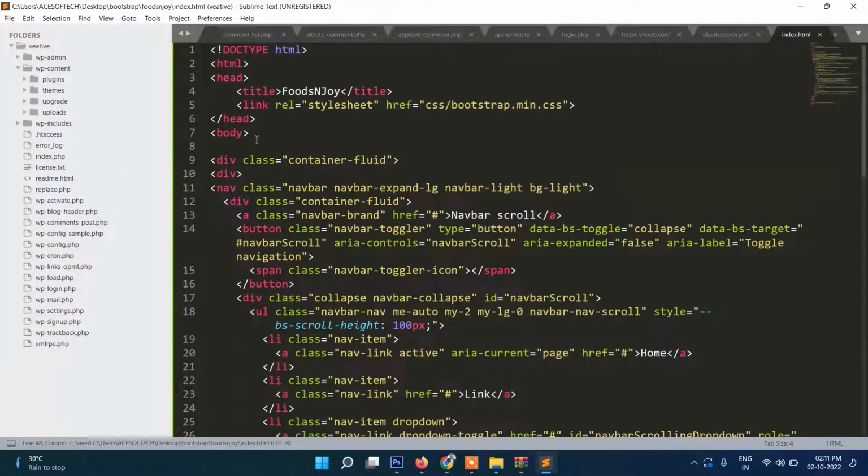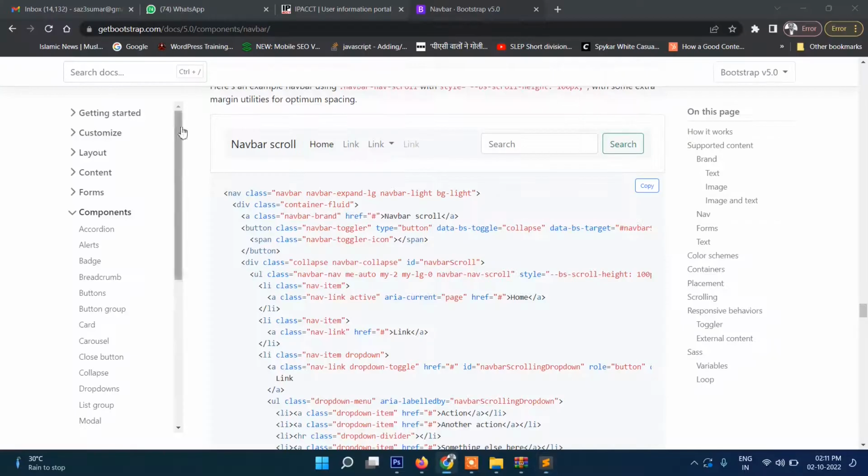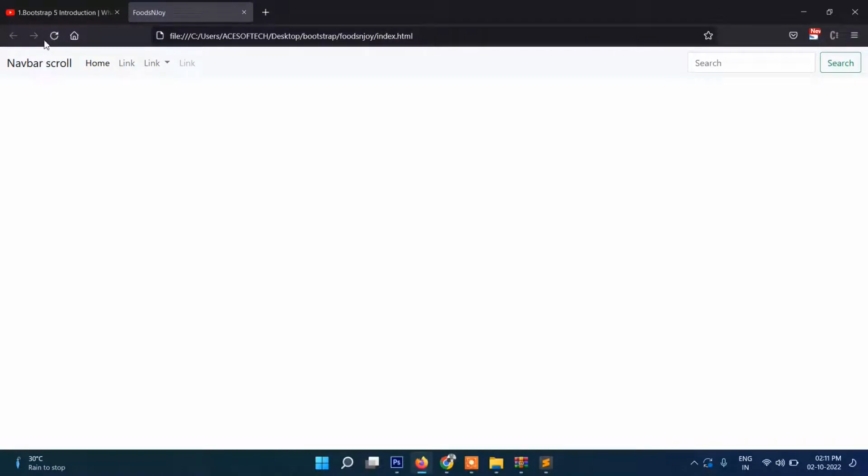Inside that div we will write class container. So what is happening, inside container fluid, we will have container. Okay, we are checking here actually. Yes, now you can see our navigation is starting from here.